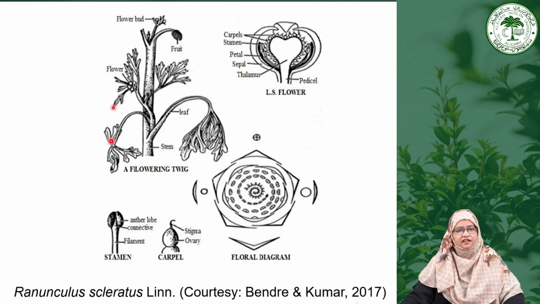As in this figure, we can see the characteristics. This is the flowering twig, which shows the erect growth habit of the plant, establishing itself as an annual herb with a distinct taproot system. The stem structure is particularly interesting with glabrous nature and branching at distinct nodes, giving it an advanced herbaceous appearance as we can see in this twig.